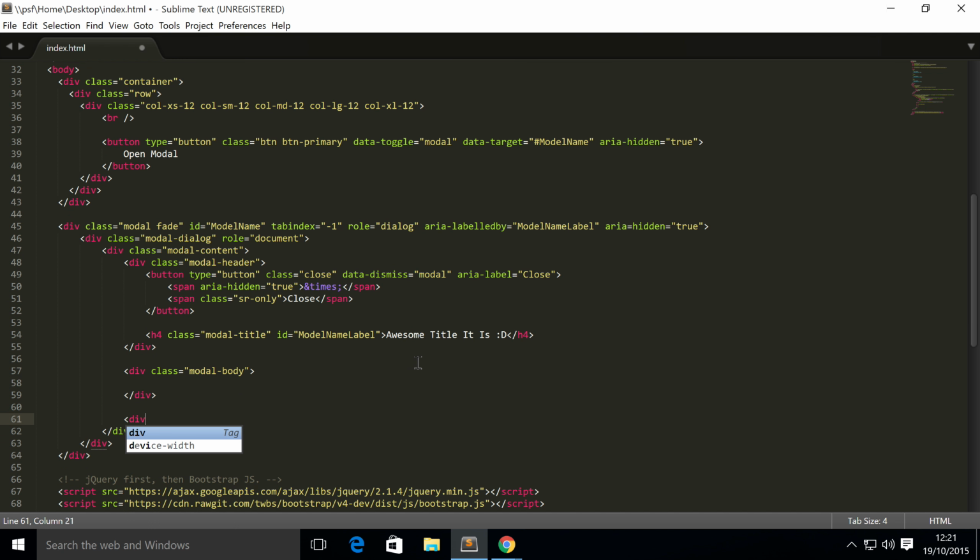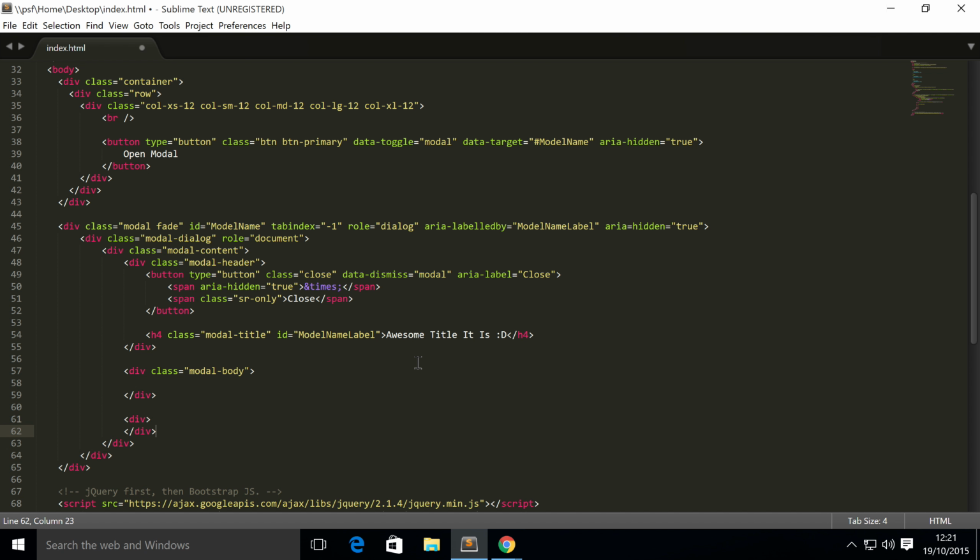Finally, we're just going to put a footer. You don't have to have a footer, but footers are cool as well. Plus we're going to show you how to do it, and then you can choose if you want to omit it. If you do, just simply remove this div. If you don't want a header, remove this div. If you don't want a body, remove this div. Simple as that.